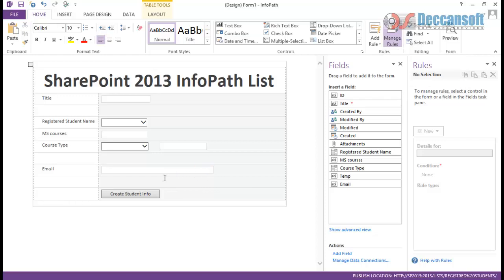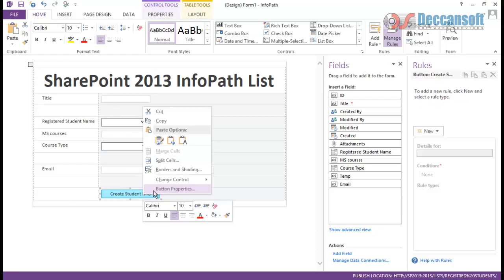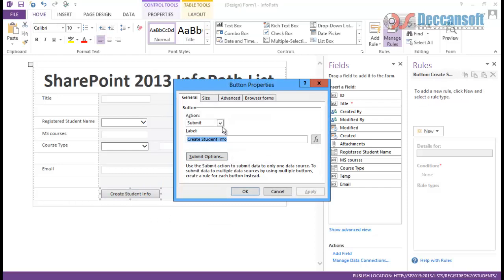Let's now work with the views. As I said before, we want to have some customization on confirmation. Whenever I click on it, it should be confirmed. So first, let's change this button. This button should not be a submit button. So let's go to the button properties, and now we want this button to run some rules. Let's say this button text is Confirm.